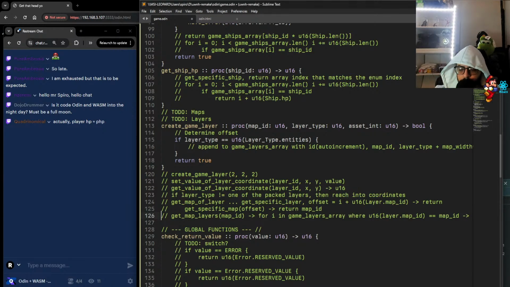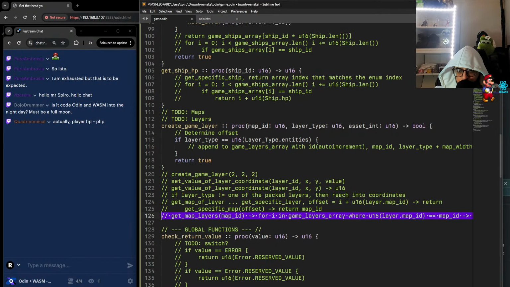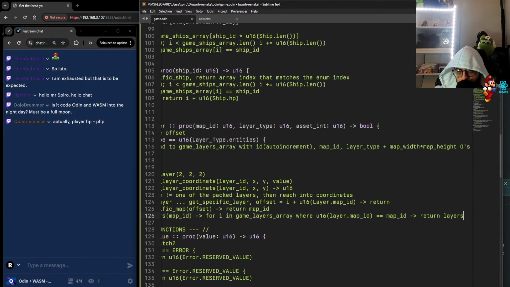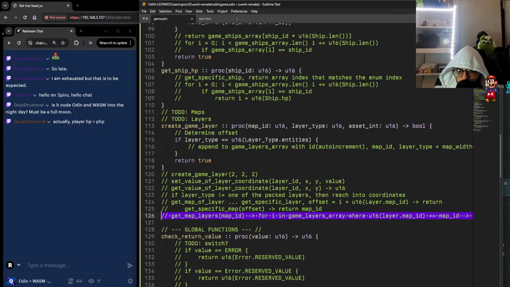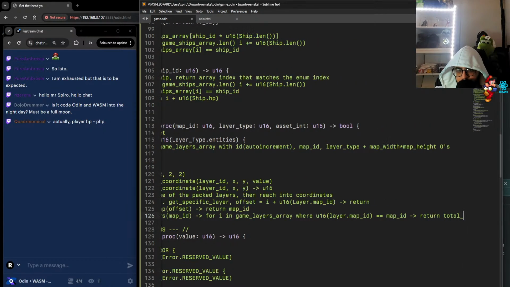All we could return is something like total layers, so get map total layers, and then we'd know how many layers are in the map.